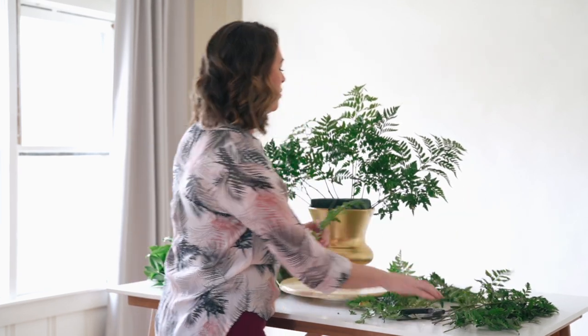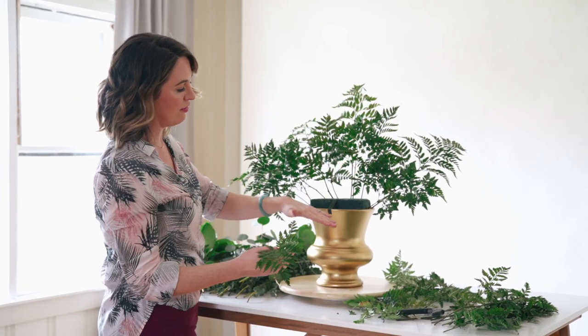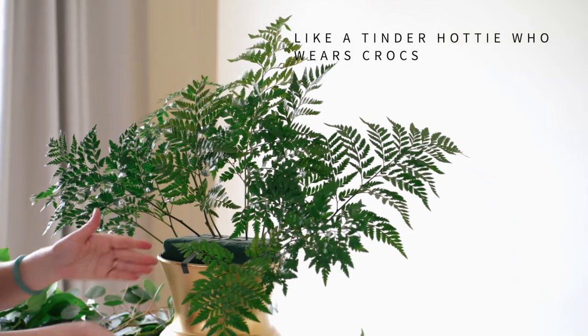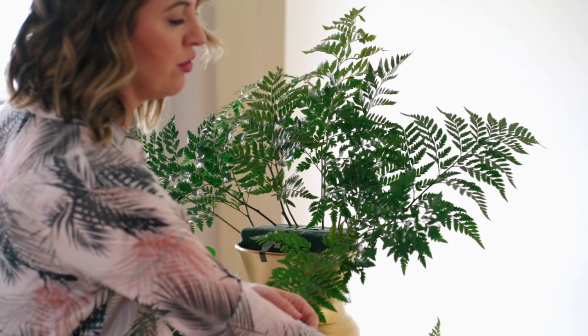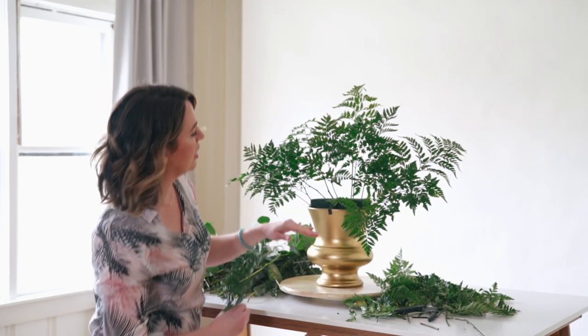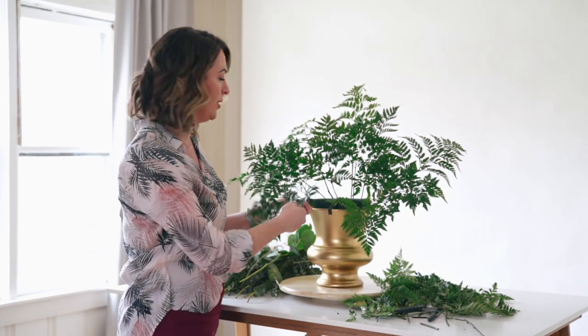And so also, a lot of people will build something beautiful here and then they forget about the bottom. That's why I have my foam a little bit higher than the lip of my vessel, because I wanna drive the greenery in and cover those mechanics. So when it's at eye level, I don't wanna see a gap. I want it kind of overflowing and spilling out.